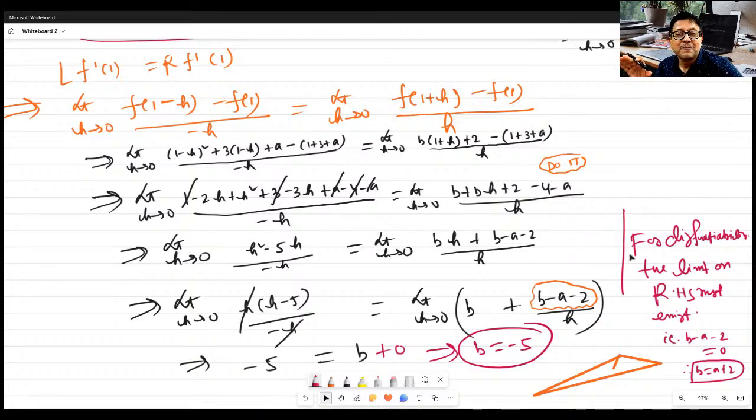If I am not wrong, I showed you the method. I hope you have understood. This implies a is going to be b minus 2, which is minus 5. So if you put h equal to this to get, this will be plus 5, sorry. This will be plus 5. So a is going to be 5 minus 2, which is equal to 3. Hope you have understood. Okay?